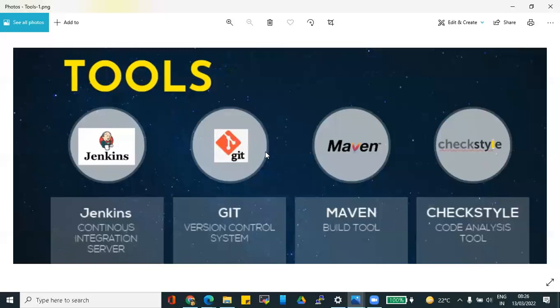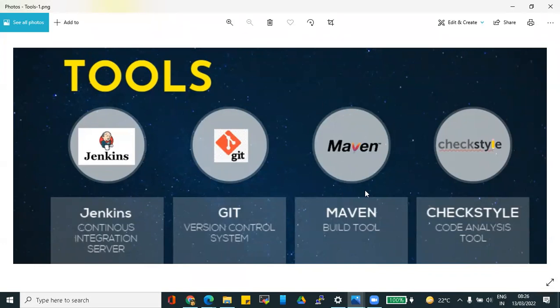First one is Git, the version control mechanism. GitHub is the tool which makes use of Git technology and saves all the source code management related tasks. And then from Git we move to the Jenkins part, and once the code is ready, it is packaged into a thing called a build.